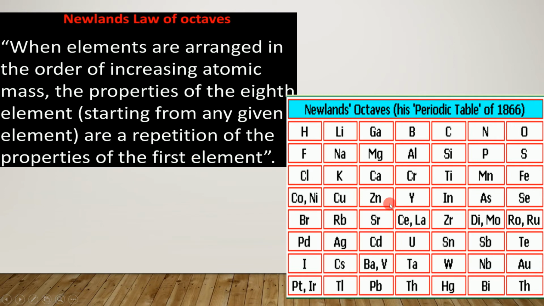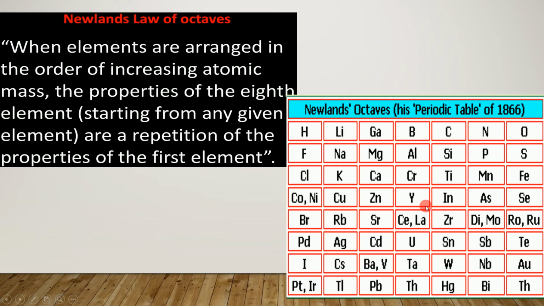Okay, so now this was the periodic table which was proposed by Newland. If you see how many columns he designed, 7 columns. So 7, and the next element was considered as the 8th. Like this he could arrange all the elements at that time known up till thorium. 56 elements he arranged in a periodic table. So this was Newland's periodic table.